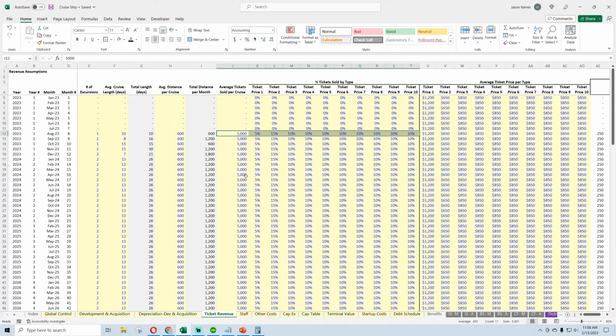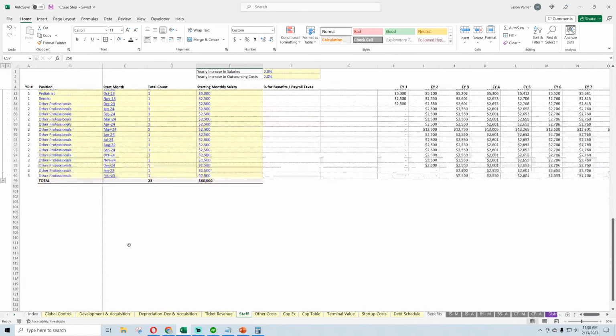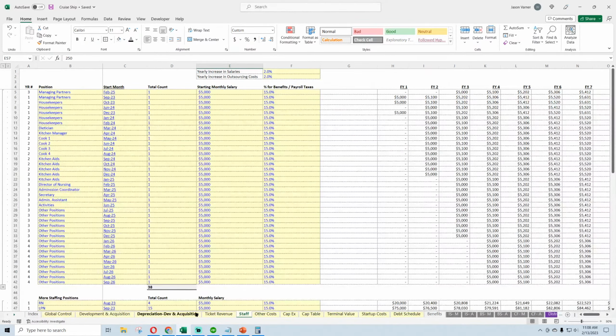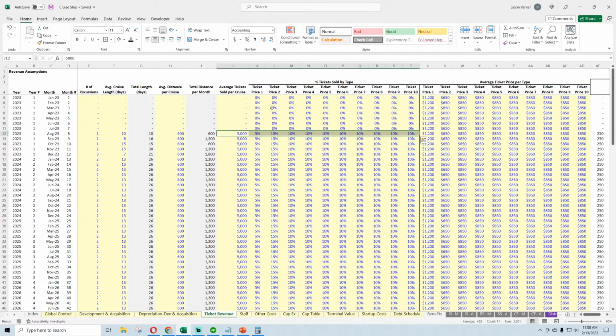So the average cost per ticket and the average revenue per ticket give you a margin. That essentially breaks the entire model down into how much revenue you're making per one person on the ship, or one passenger, and how much it's costing you per one passenger based on all of the fuel costs, the staffing costs, food costs, all of that divided by the total passengers, which is this number, times the cruises.